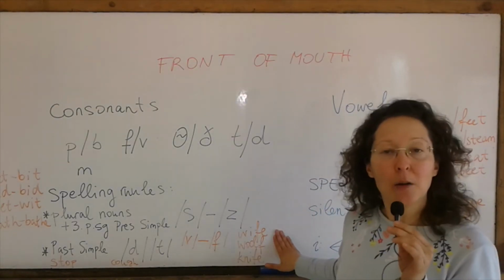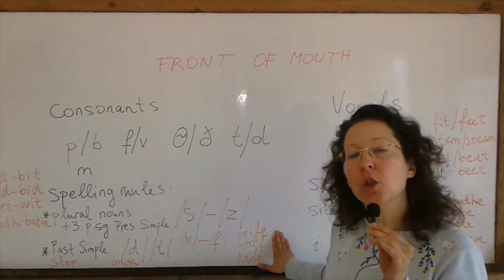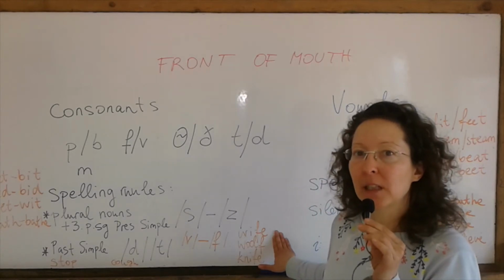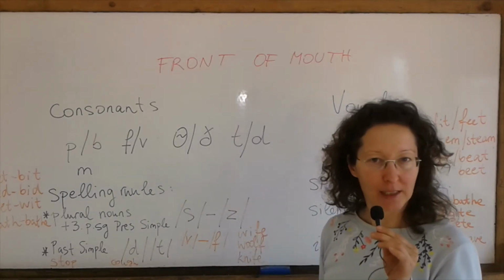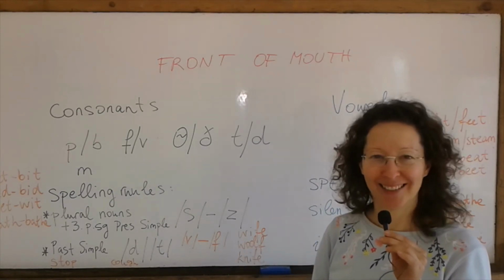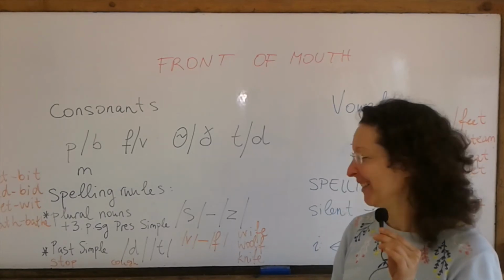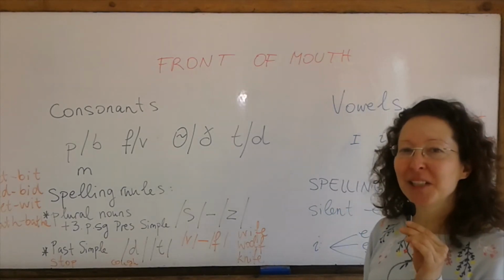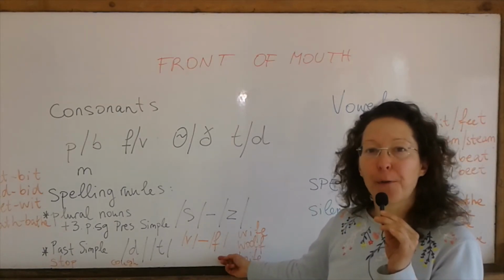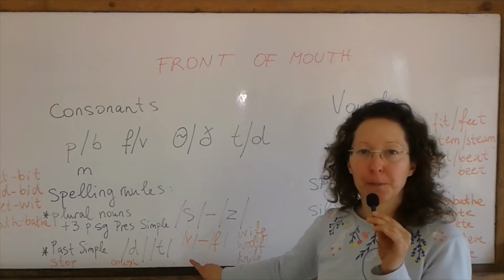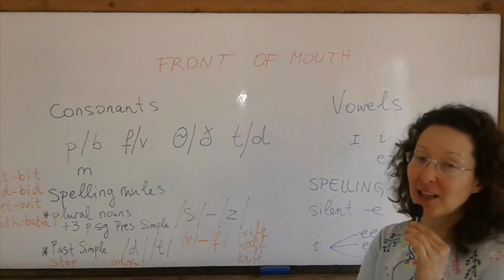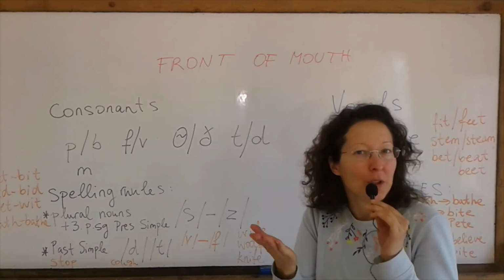But in the nouns like wife, we're not going to say wifes or knifes. F is voiceless, and it would be logical to add s. But in English, no. Sometimes it doesn't work like that. So what we are going to do is we're going to change the last sound f into v. And then, what are we going to say? S or z? What do you think?